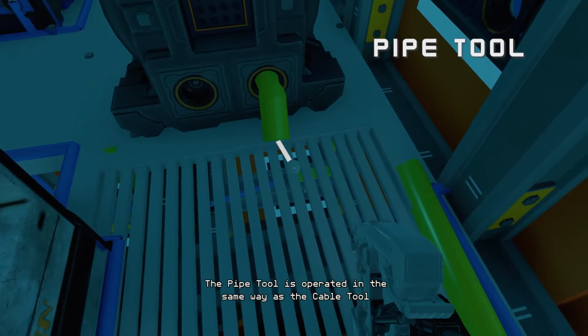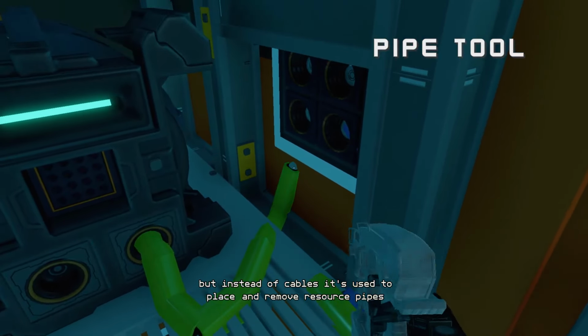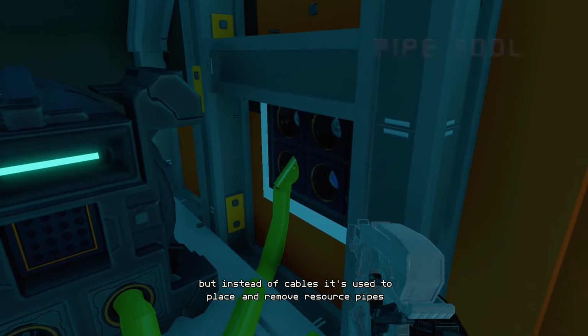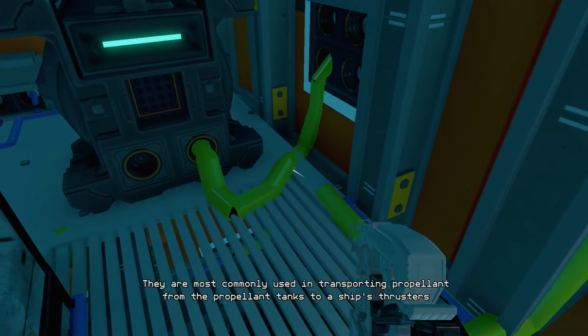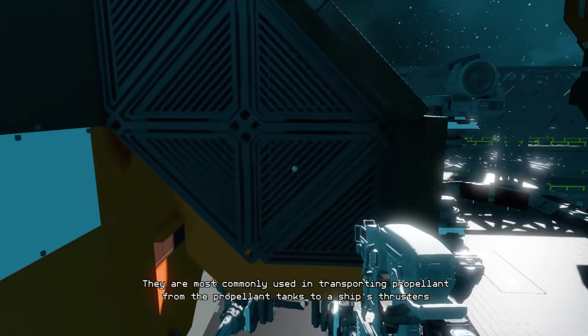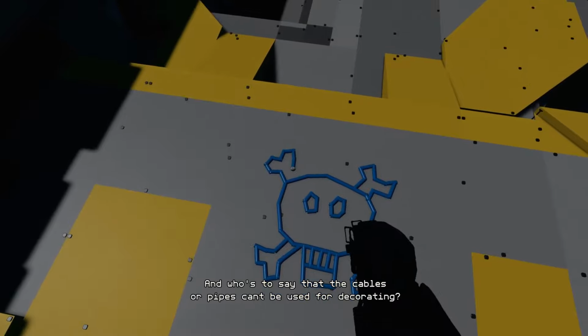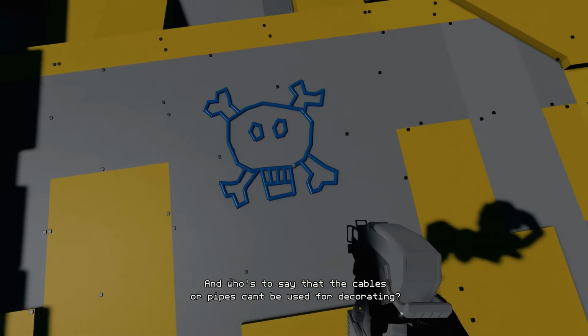The pipe tool is operated in the same way as the cable tool, but instead of cables it's used to place and remove resource pipes. They are most commonly used in transporting propellant from the propellant tanks to a ship's thrusters. And who's to say that the cables or pipes can't be used for decorating?